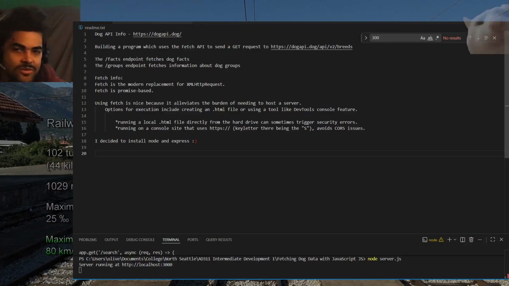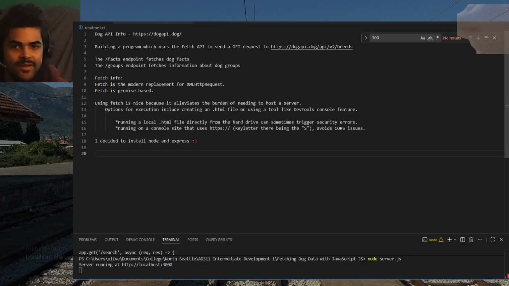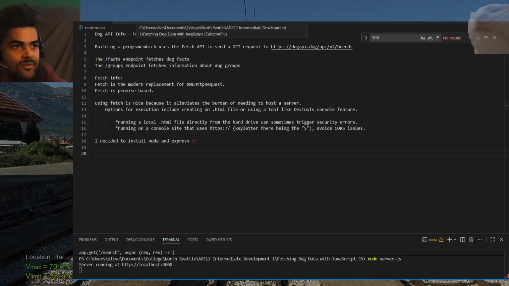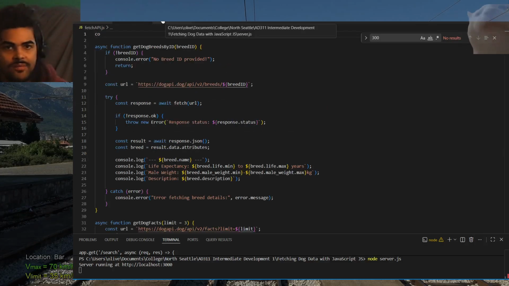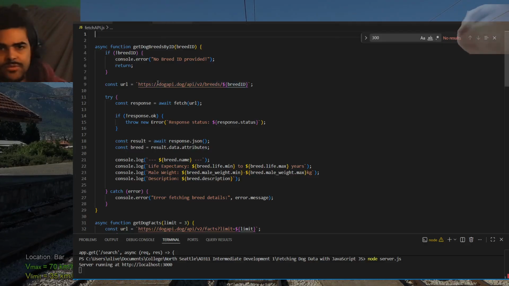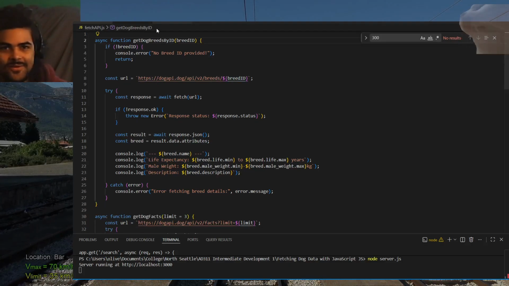Other options would include creating an HTML file and working with that to make this populate, or using a tool like DevTools, which is probably the easiest way, but you might have to adjust your security settings. I ended up just installing Node and Express and going that route, as well as setting up a listening port and everything.